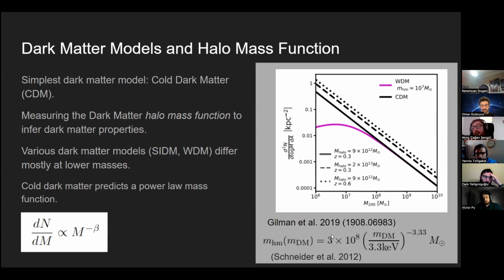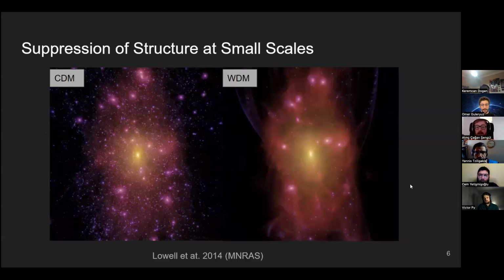There are hundreds, thousands of different dark matter models. But the general picture roughly looks like this. If warm dark matter is true, depending on this half mode mass, which tells you where this transition happens, you start seeing a suppression in the number of structures that you would normally expect from cold dark matter. Any questions about this? Let me show you pictorially how this looks.